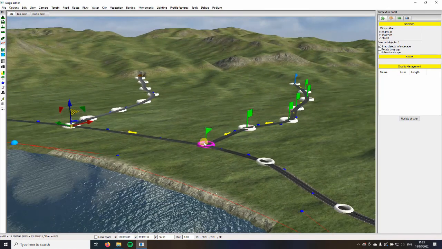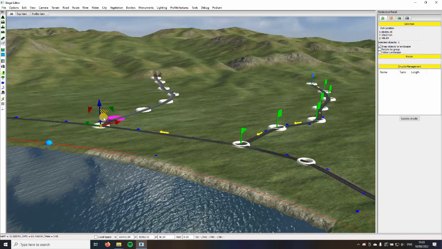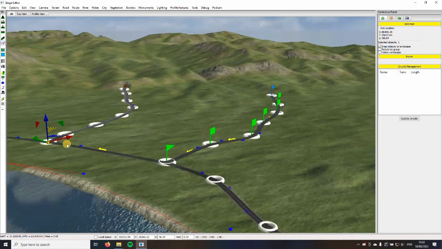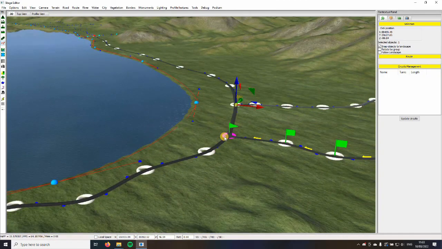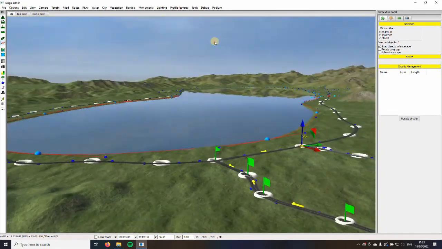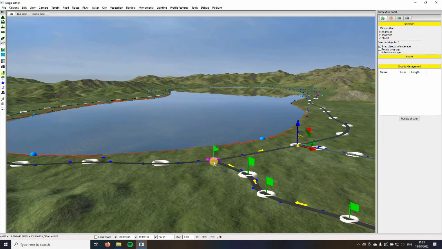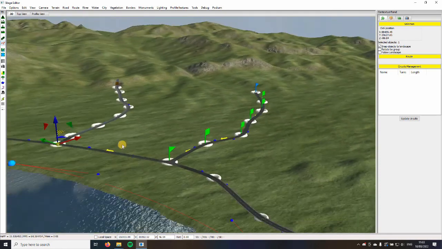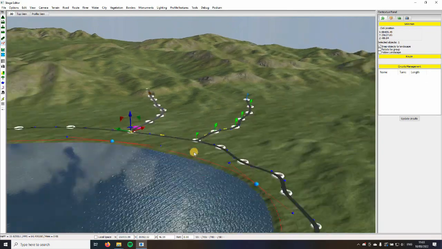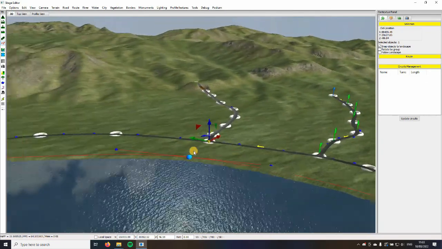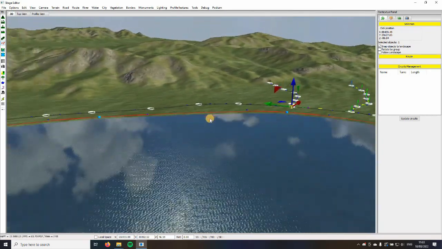So between here and here, and that's the importance of those intersections, because if I hadn't done an intersection on the whole circle, there would only be another road that completely goes around, and from this flag to that flag it would have an error and maybe just go all around instead of just taking the short parts. So that's the importance of intersections. So we just go from intersection to intersection.